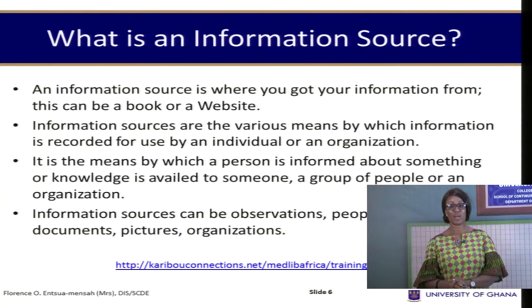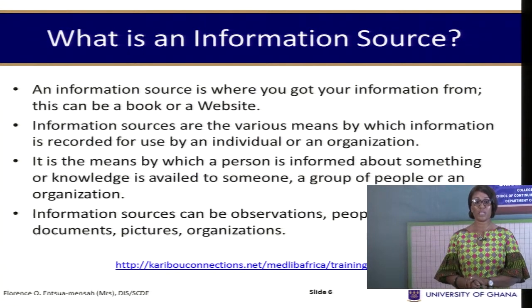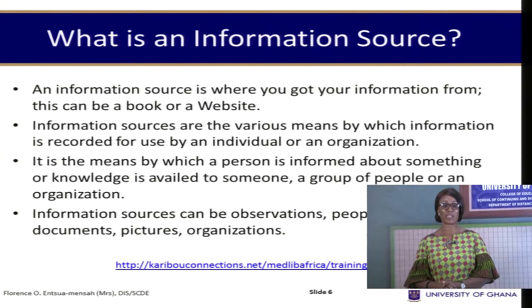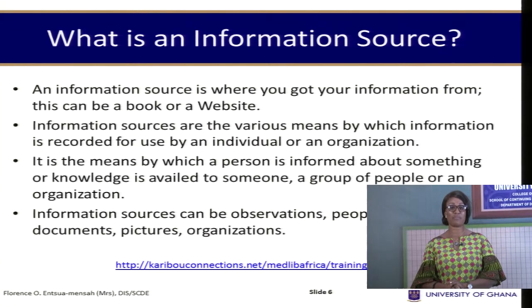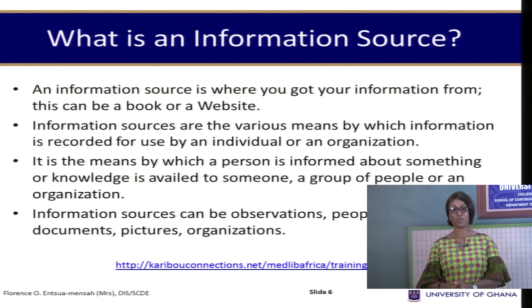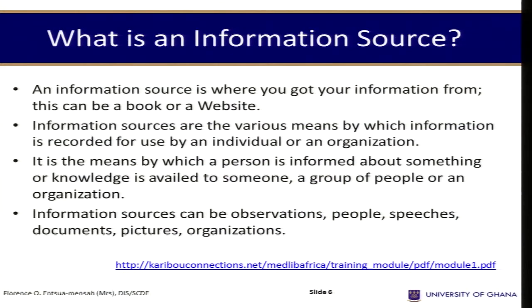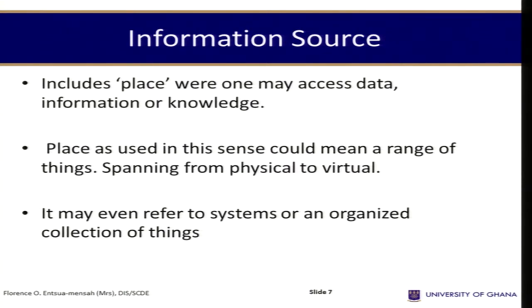Information sources are the various means by which information is recorded for use by individuals or an organization. It is the means by which a person is informed about something or knowledge is availed to someone, a group of people, or an organization. Information sources can be observations, people, speeches, documents, pictures, organizations, etc.